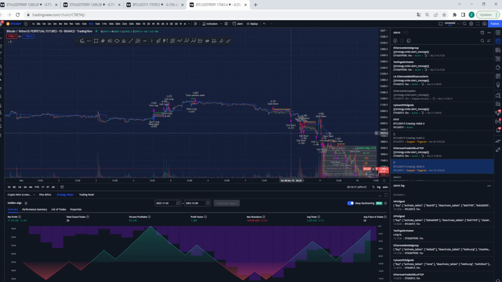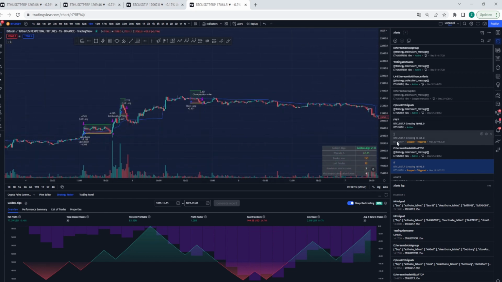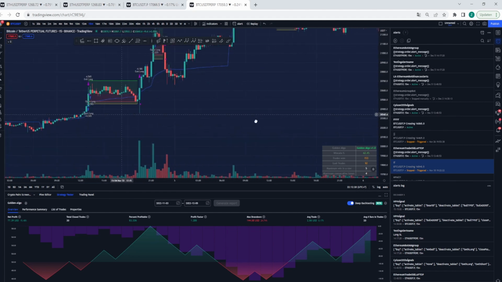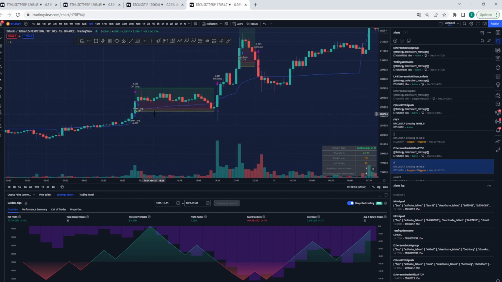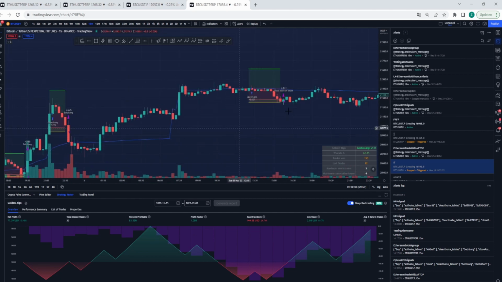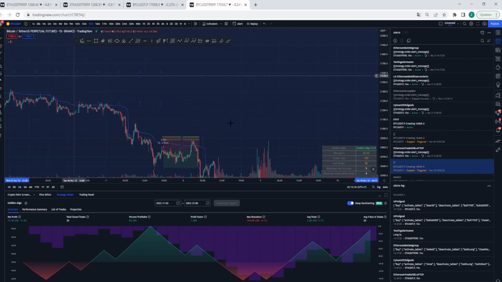Okay, let's have a look. Yeah, that's not great. We take a long here, exit long, open long, get stopped out here, and get stopped out here, then get stopped out here. So 3 stops is our drawdown there.